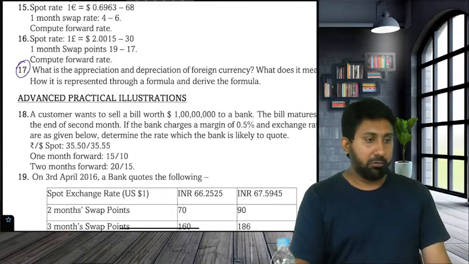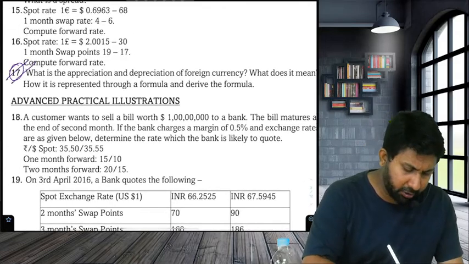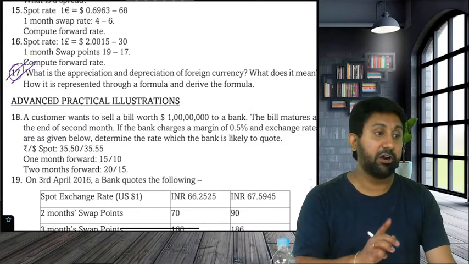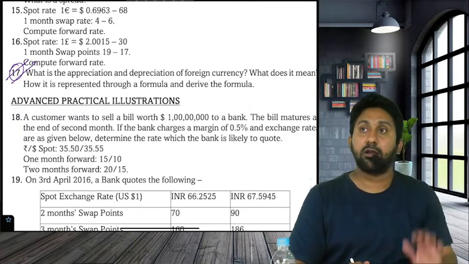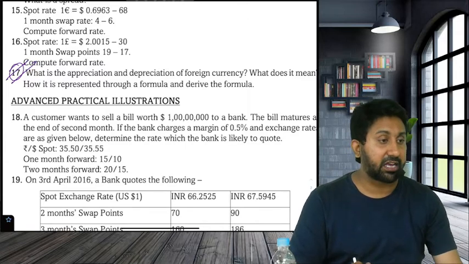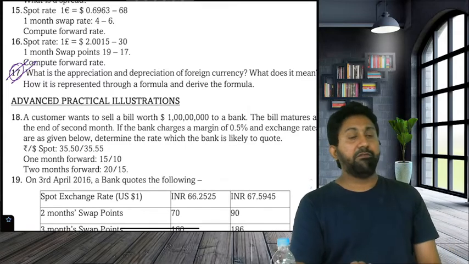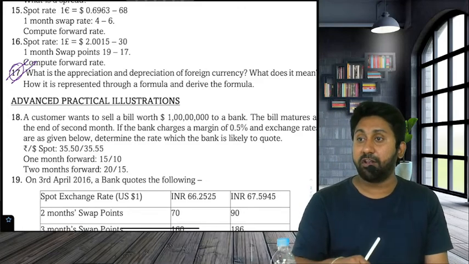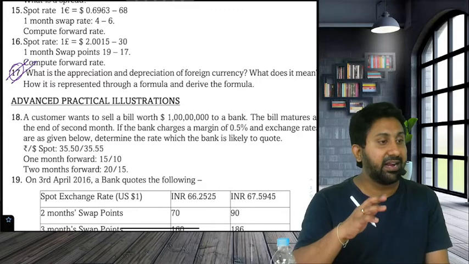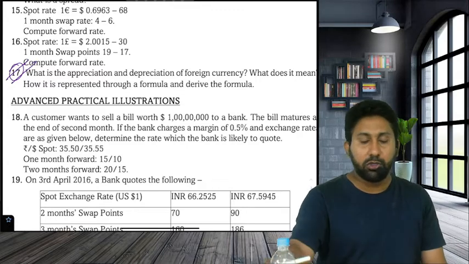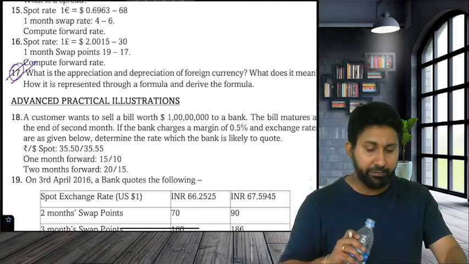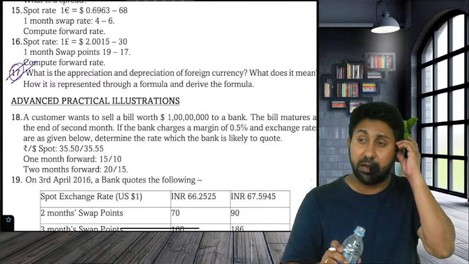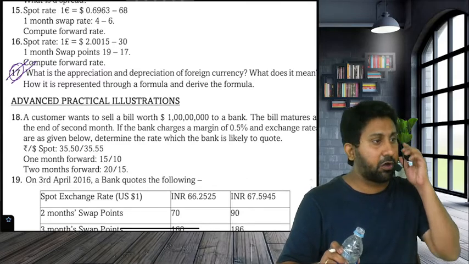Okay. So now this is one very important concept which will help us to understand, and this concept will be useful when we are doing a concept called covered interest arbitrage. When we come into that concept, the concept of premium and discount will help you, and this concept will help us in another model called leading and lagging. When you are doing leading lagging problems, or the covered interest arbitrage, this concept will help a lot to understand various concepts inside that.